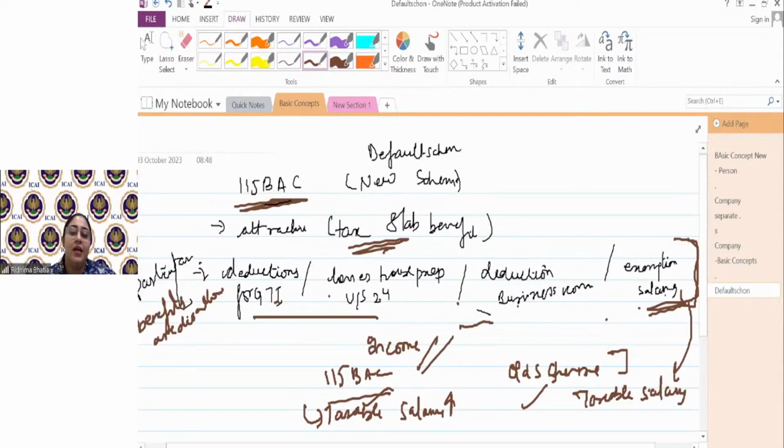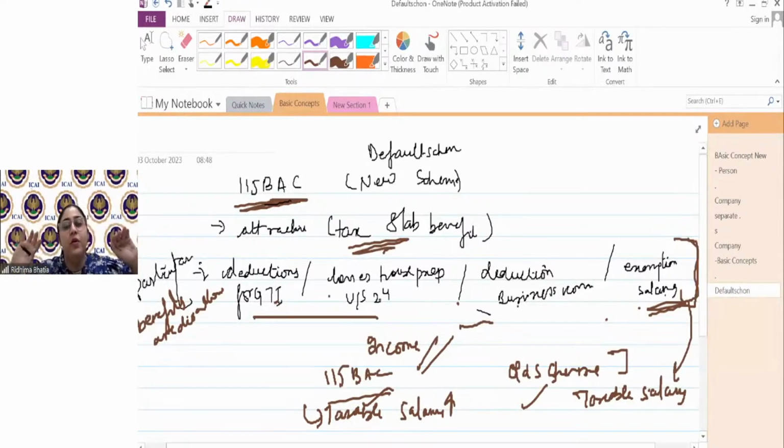So whenever someone asks you to compare the new scheme and old scheme, आप same income पे tax नहीं निकालोगे. Because for the old scheme, the income would be different, and for the new scheme, the income would be different. Why so? Because in the old scheme, some benefits are given. In the new scheme, those benefits are taken away. इतना समझ आया? Simple. Old scheme में income different होगा, new scheme में income different होगा.